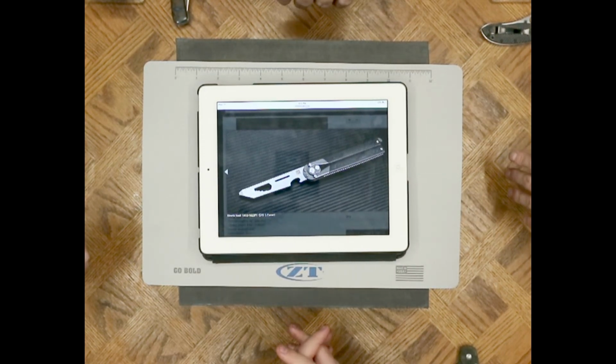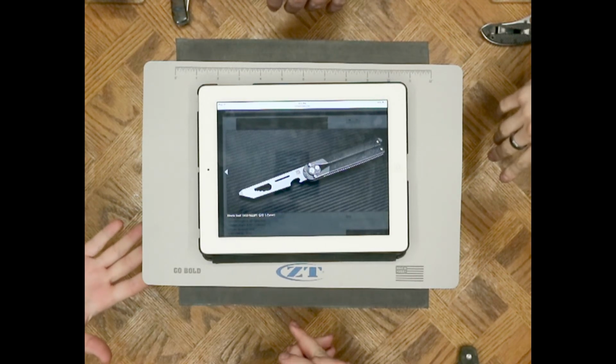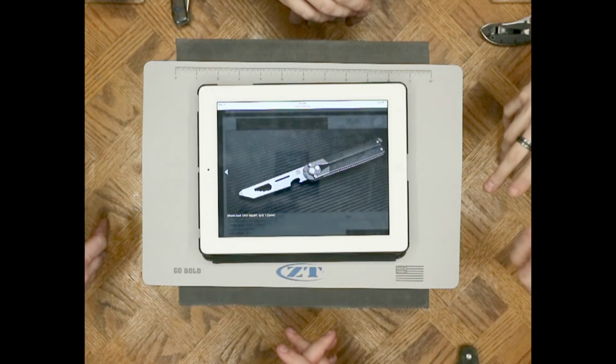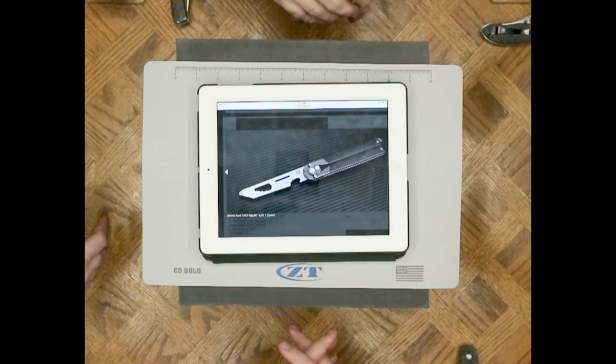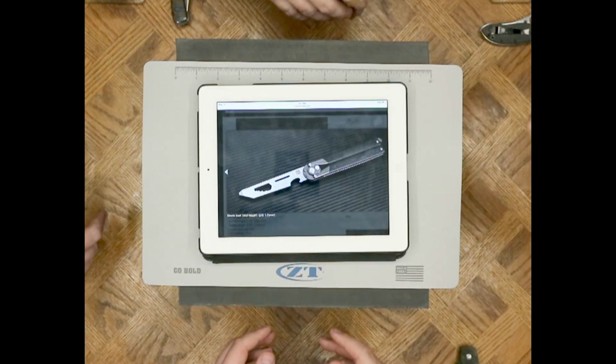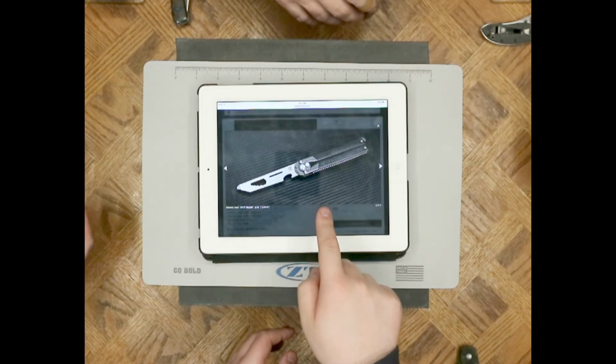For your first two fixed blades to turn my head the way it did, D2 tool steel with either a PVD or a Cerakote or something, they did it right. Liners, if not double liners on the handle. Way to pay attention to the little details that knife guys love. And then to turn around and come out with something batshit insane like this. It makes me laugh.